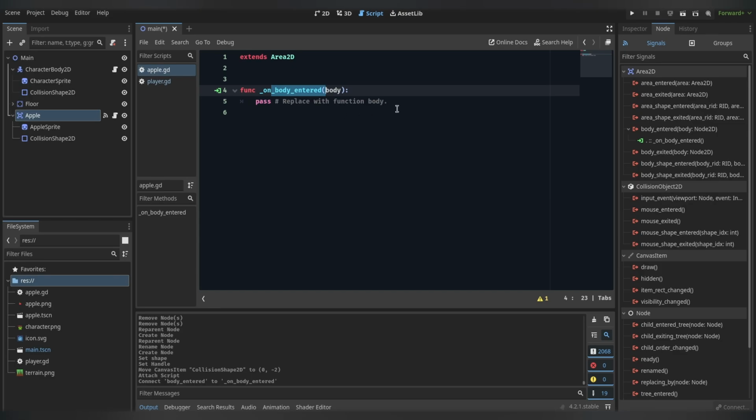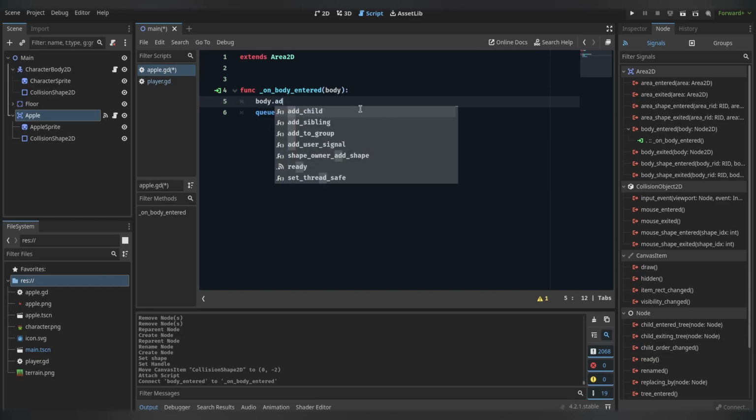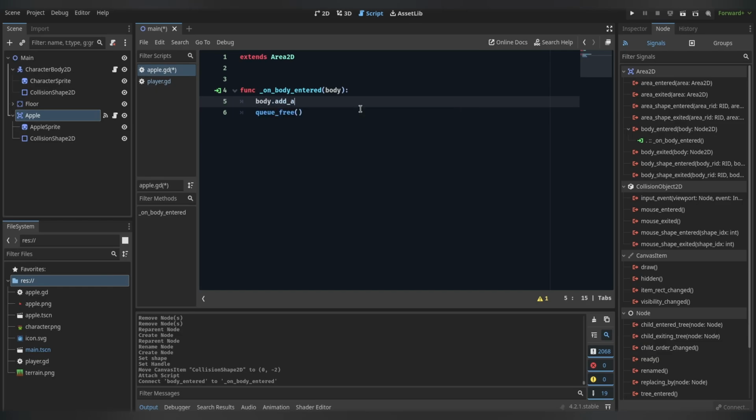Like I said, it's exclusive to GDScript, so this is one of the quirks I was talking about earlier. We can replace this with anything we want, and I'm just going to call queue_free here. queue_free is a function that basically deletes the apple. But first, you can see we have access to the body here, the body that entered. Which means this is straight access to the player, meaning we can call body, which is the player, remember, .add_apple. Remember, this is a function we created.